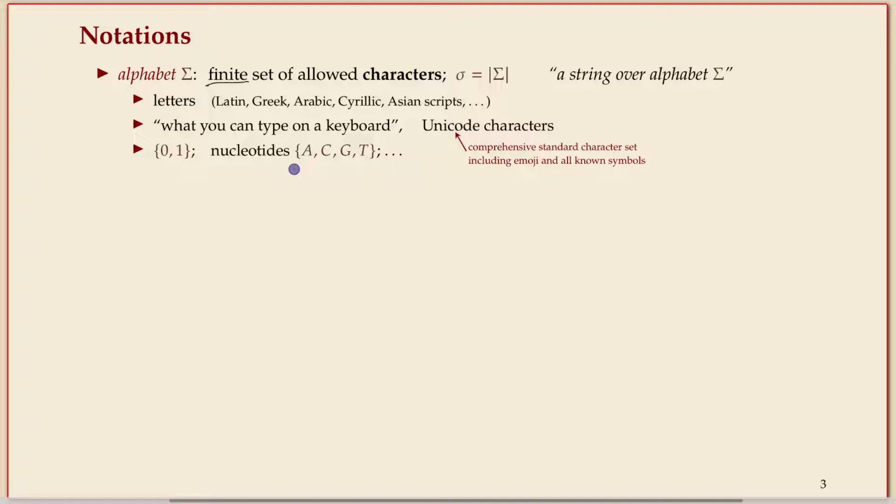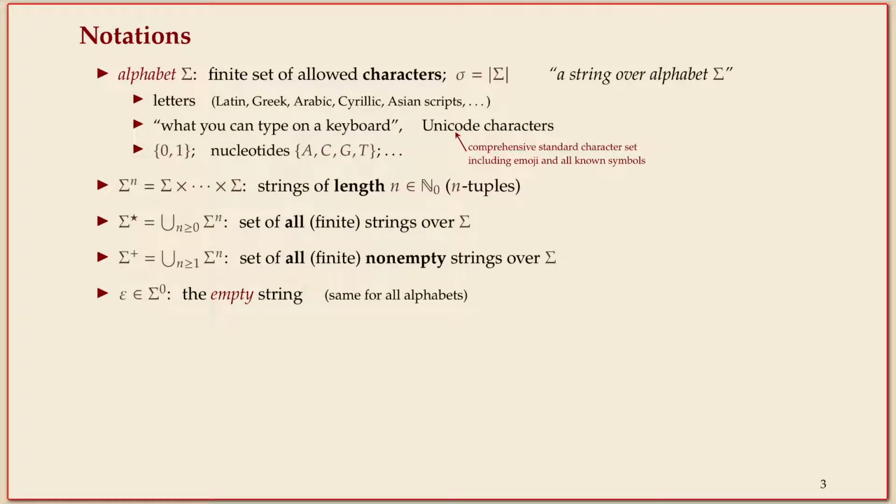There's much smaller alphabets as well. This is from bioinformatics. Your genetic code is basically a 4-letter alphabet. All right, many different alphabets, and we'll usually keep that generic. We'll just say there's an alphabet sigma. That's a single character.